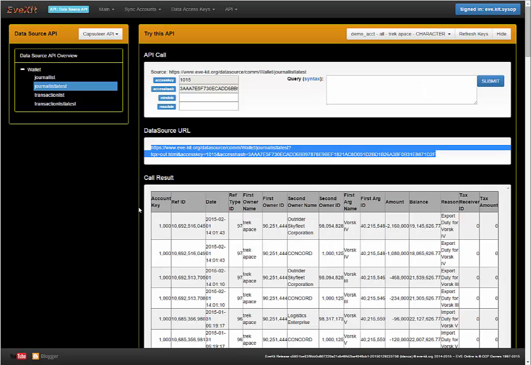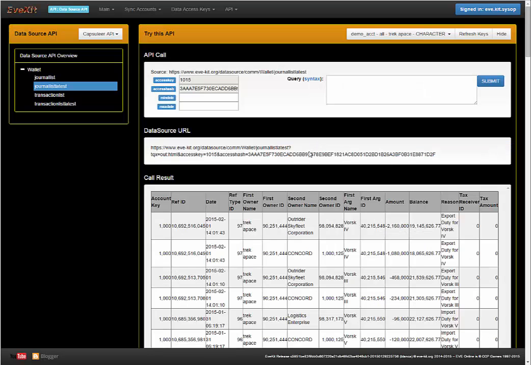Okay, so back to the site here. Just to show you what's going on in the URL itself, it's got the same URL that's coming from the top here, and then it's putting in your access key and your access hash, and then it has this special notation here, tqx=out:html. This is data source API language. It basically means output an HTML file. We'll change this later when we pull it into a Google Sheet. I'll show you how to do that.